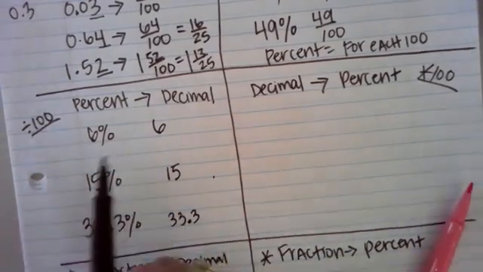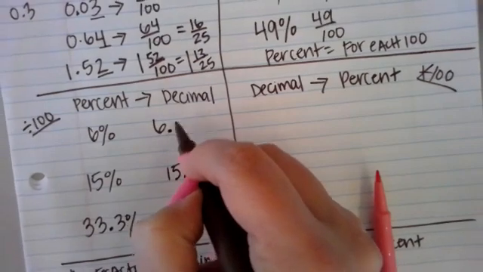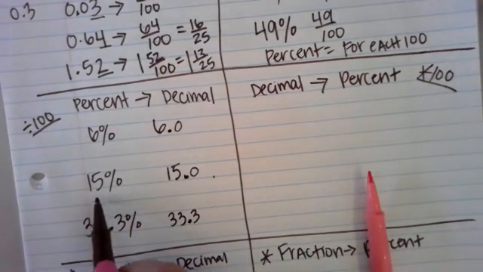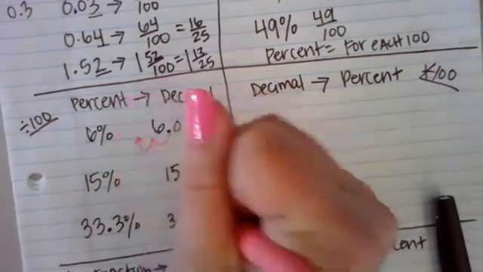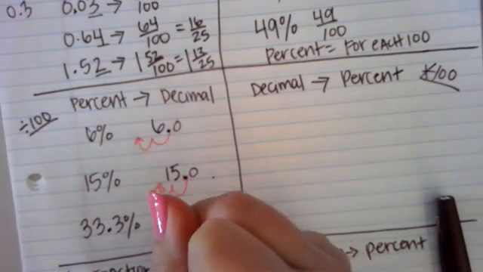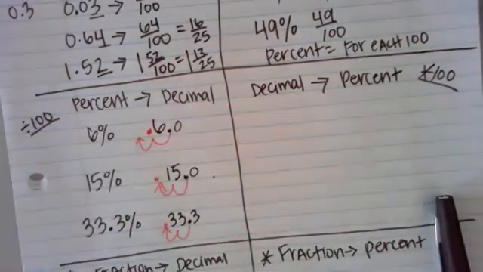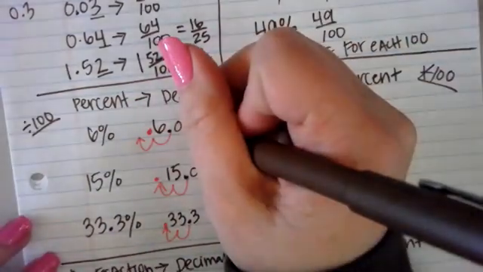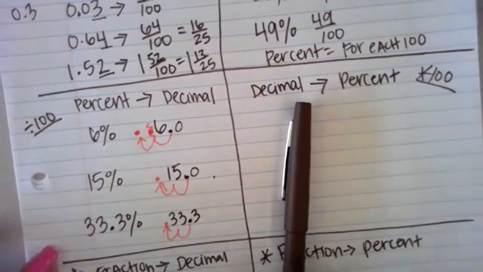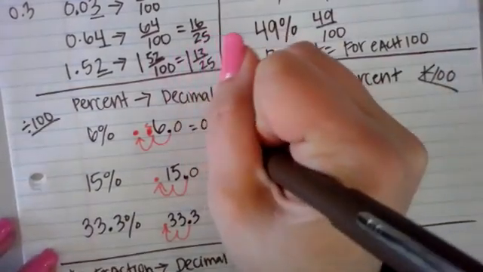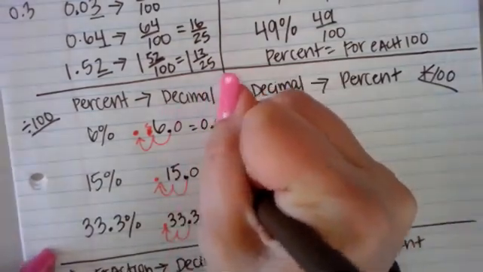With percentages like 6 and 15%, our decimal point is technically right here, 6.0, 15.0, that's the same thing as 15, the same thing as 6. So if I move my decimal place back 2 spots in all of these, that new spot is where the decimal needs to go. So 6% as a decimal. Oh, I'm sorry, I put it in the wrong spot here. 6% as a decimal is equivalent to 0.06. 15% as a decimal is equivalent to 0.15.